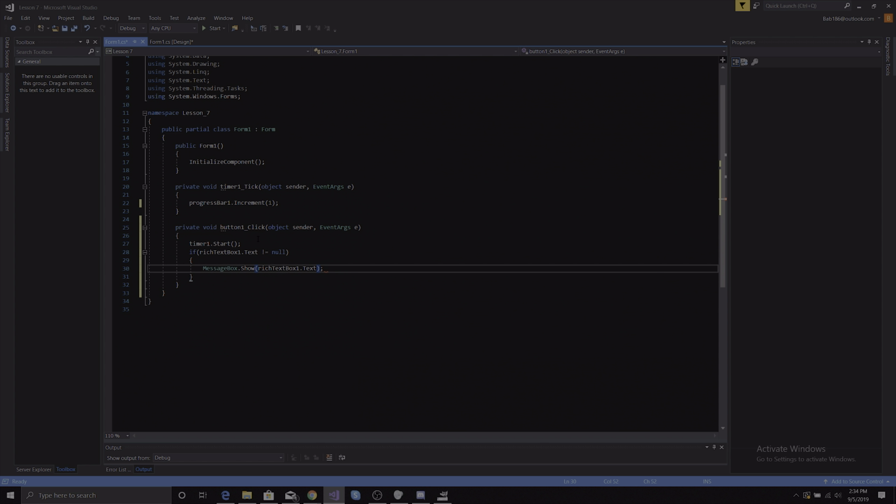A message box is essentially a GUI box that appears with your text information. You can totally use it for debugging purposes. But with this, we can totally start it.